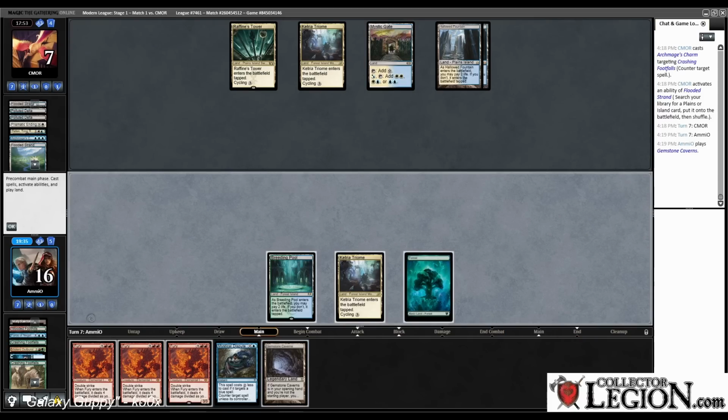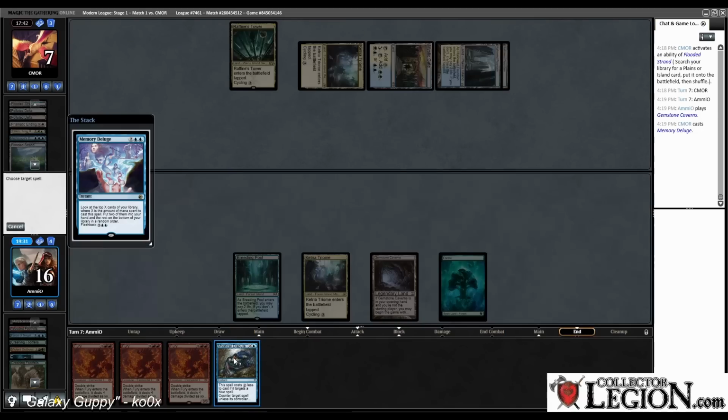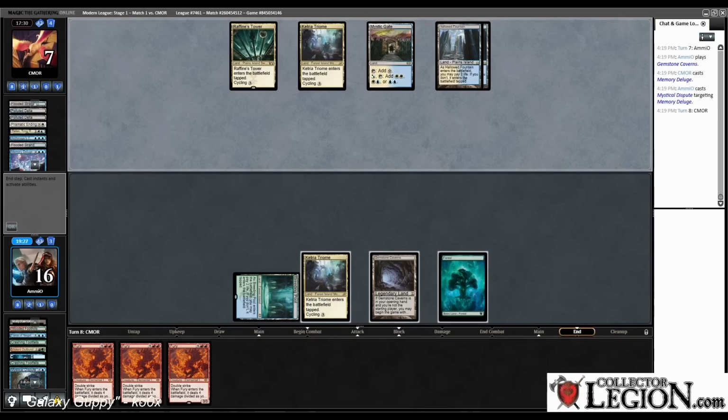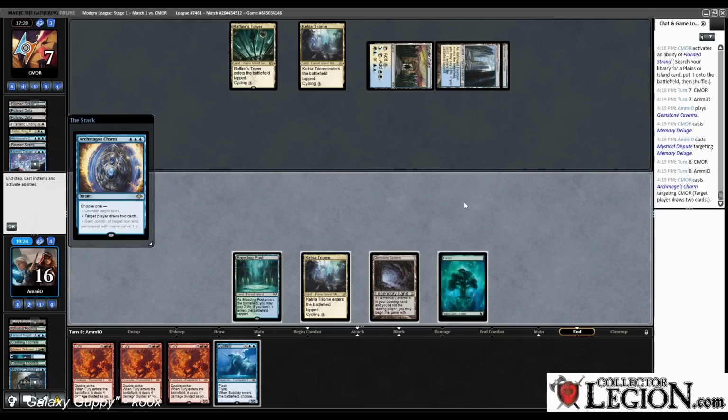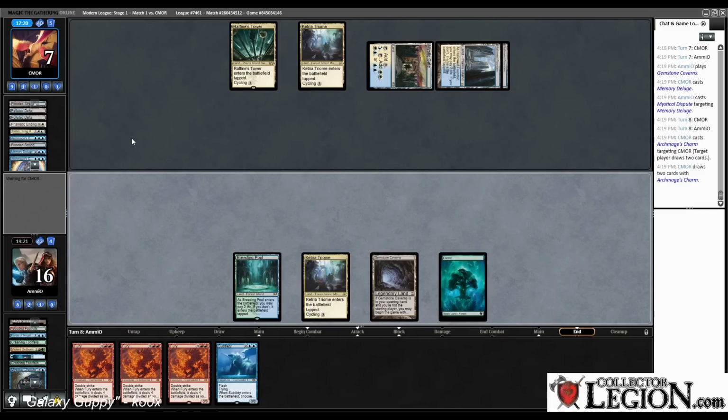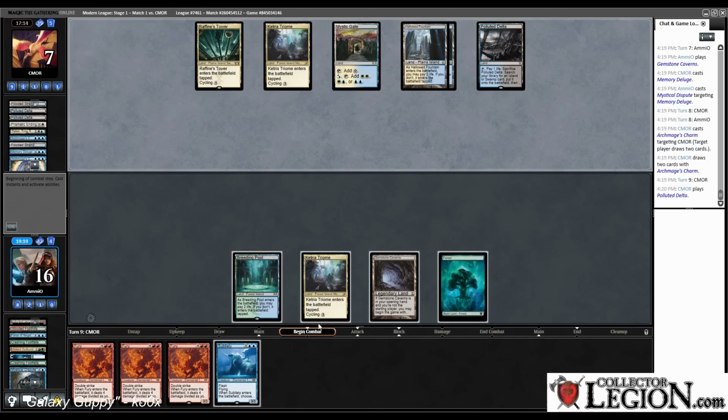All right, play Gemstone Caverns, pass. Opponent end step Deluges, let's counter that. All right, they just pass it back. Reduce Subtlety, so I will pass it back to them. So they have Solitude mana, so they can just hold up Solitudes now. Opponent casts Archmage's Charm, which I cannot counter with Subtlety, so that resolves. I need them to tap out for something.